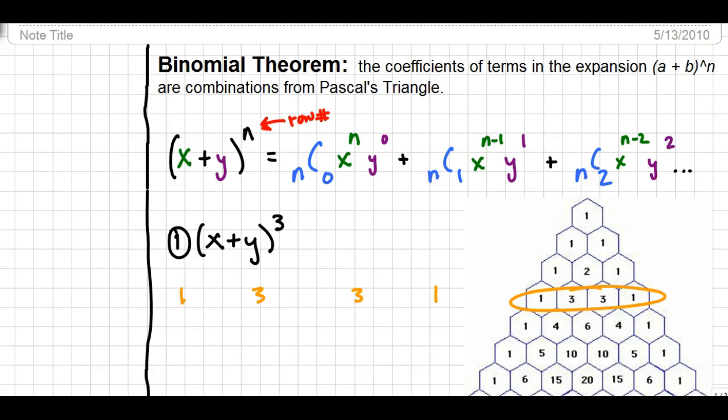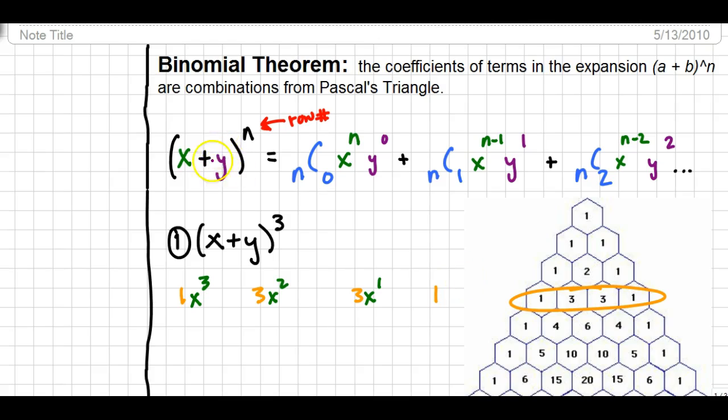Then you're going to take the first term in your binomial, which in this case, in both cases, is an x, and you're going to put the x there with whatever row number you're working with as your power. So in this case, x cubed. Then the next term is going to have one less power than that, so x squared, and then they just keep descending until you end up with x to the 0. Keep in mind that x to the 0 is 1, so we don't need x to the 0.